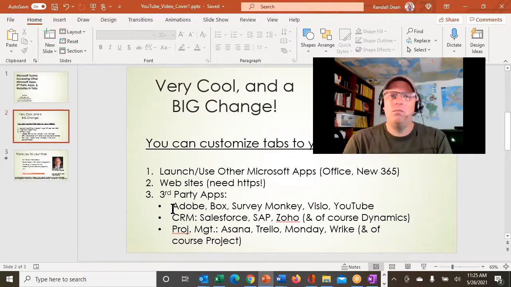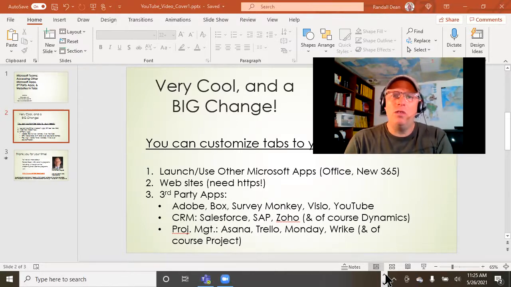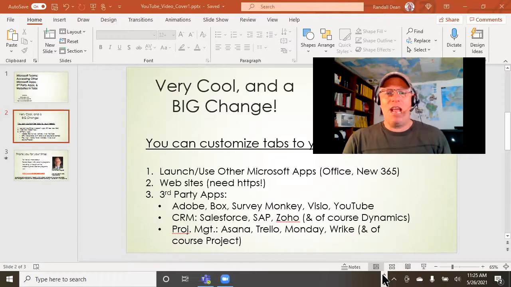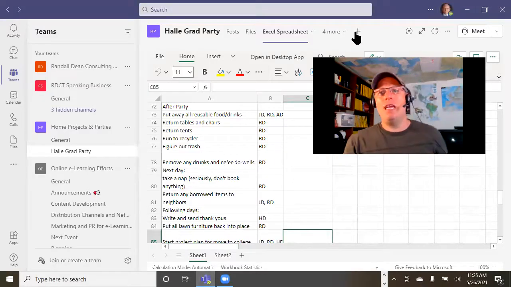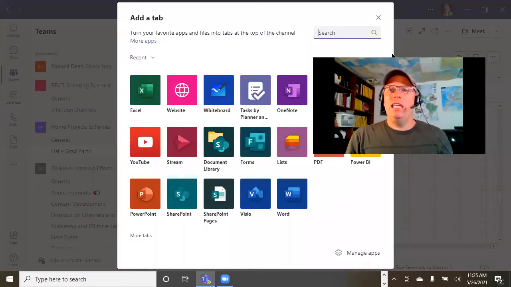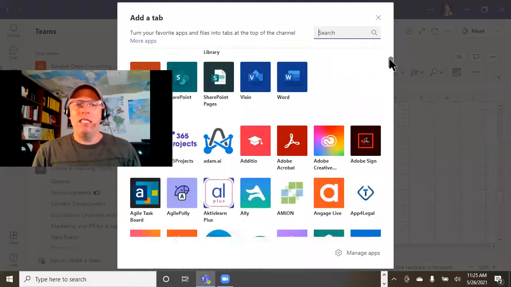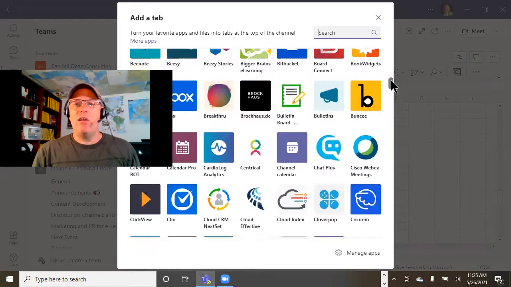One of the things I just recommend you do is go into the tabs and go down and take a look at the different apps that are available. Like I was in here taking a peek at this thing, and when you click on the new tabs, notice that you can actually come down here and see all of the different tools that are available.